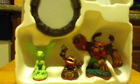Here, this was the Walmart exclusive. I know it's upside down, but give me a minute, let me fix the camera. Should be able to see it. Walmart exclusive glow in the dark. So the portal is glow in the dark, and so is Cinder. On game day, I was trying to get the glow in the dark Wii one, but we didn't have it on game day. So I recently got the 3DS one.